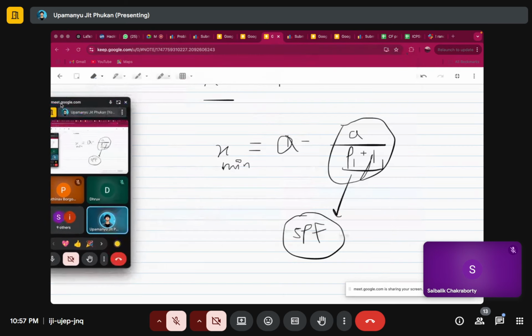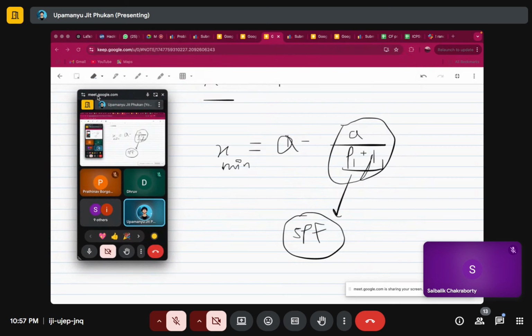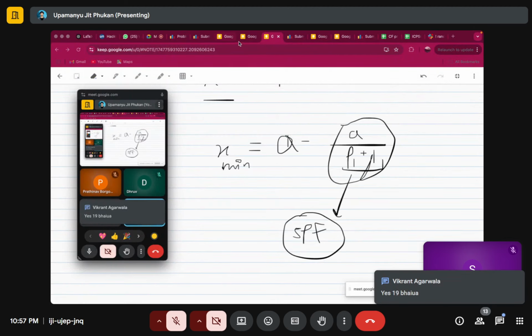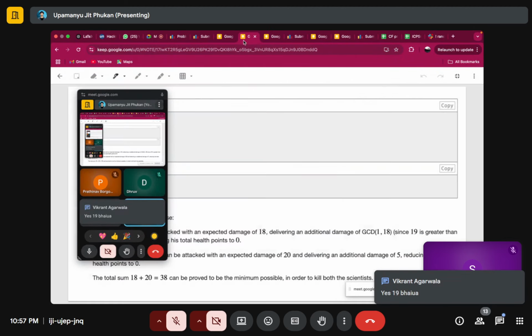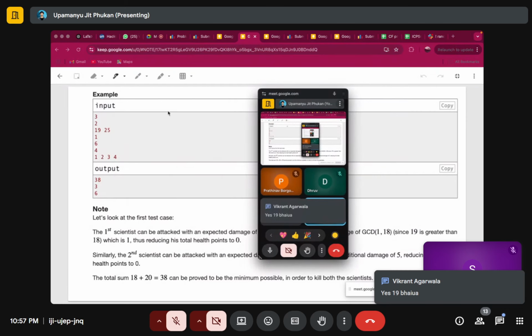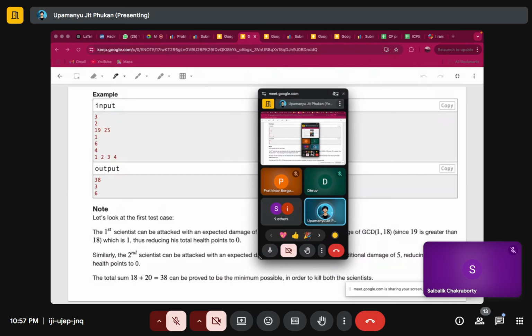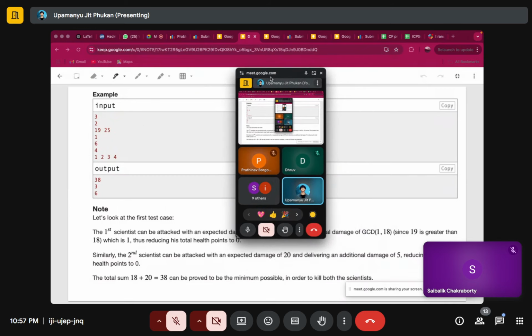So what is the smallest prime factor of 19? It is 19 itself, because 19 is a prime number. So 19 minus 19 divided by 19 is going to be 18 for x equals 19. And for 25, it is going to be 25 minus 25 divided by 5. That's going to be 20, right? So basically we got the answer 38.